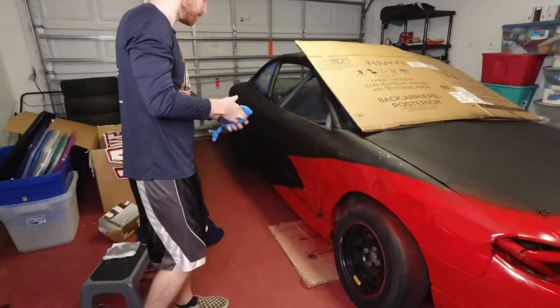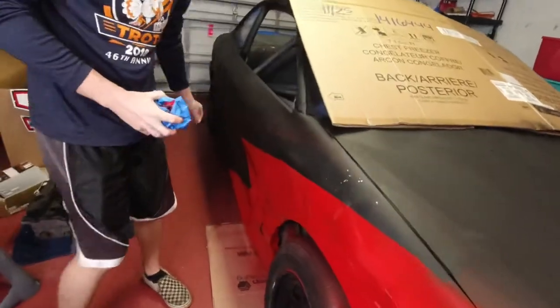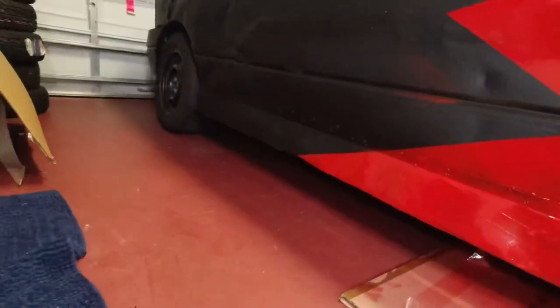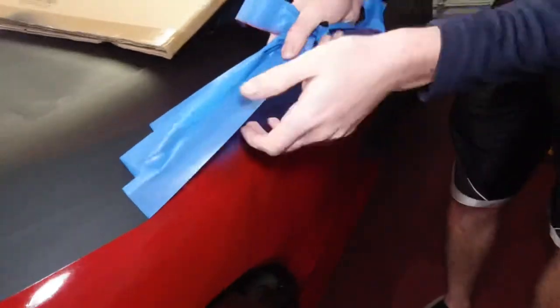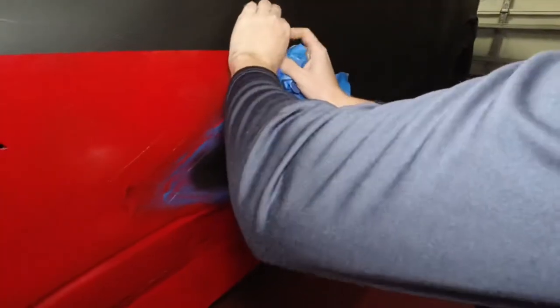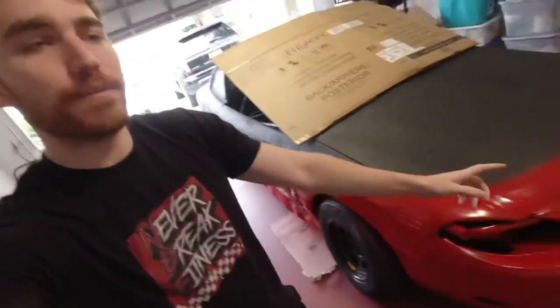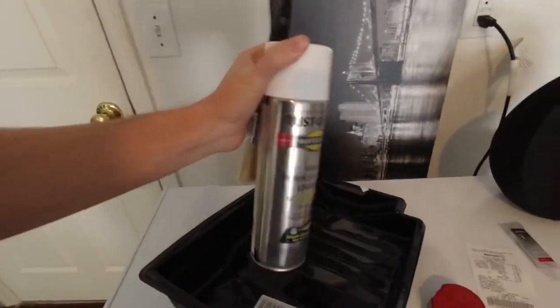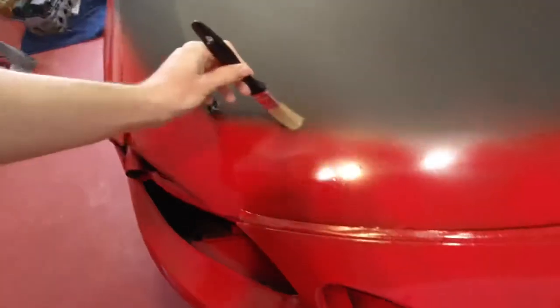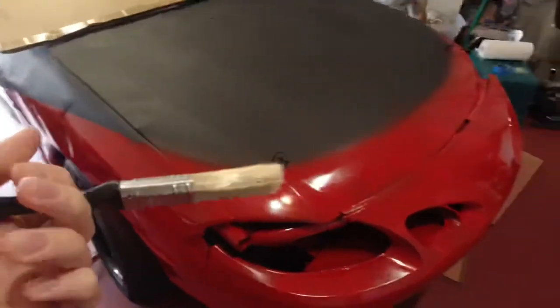Yeah, it looks a little cleaner — there's a nice little white stripe right down here, but I think that will do the job. Now that this is all dry, it's time to put this white spray paint into a tray, put it on the brush, and then paint a little line around here. Because I don't trust myself to do it with spray paint and make it look clean, so a dollar brush — let's see if we can make it work.